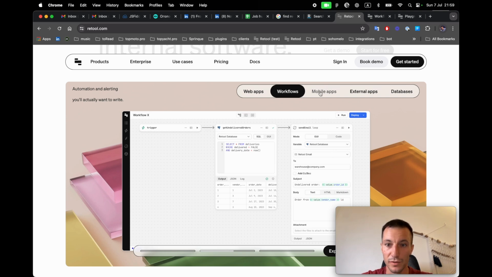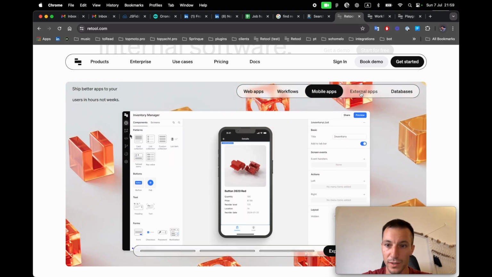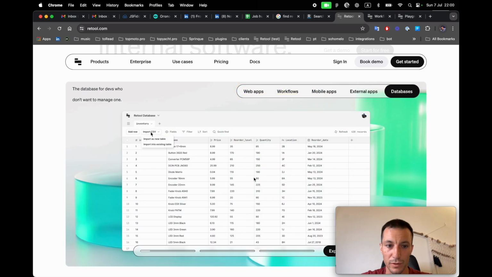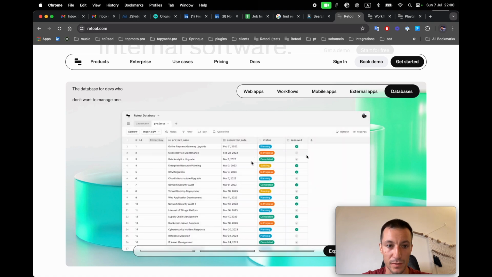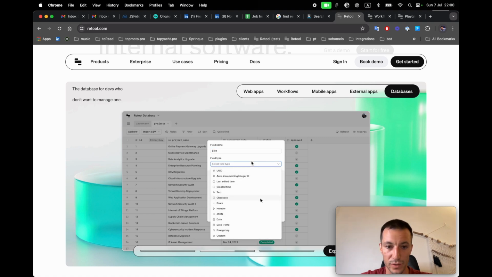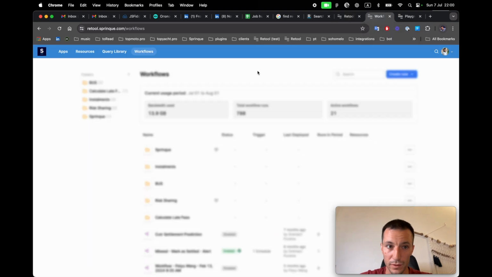Also, you can check other features they offer, like building mobile apps, external apps, and doing different things with tables. You can connect it to your database and read, write, and so on.